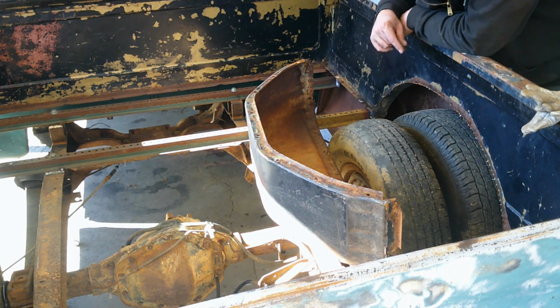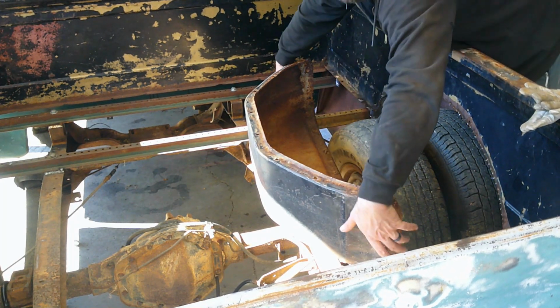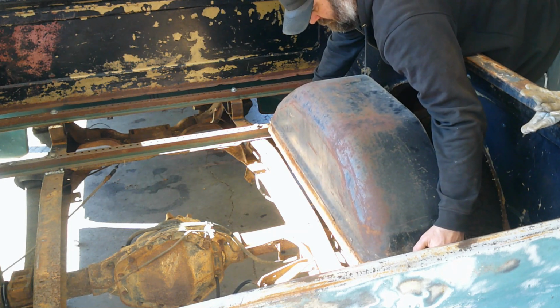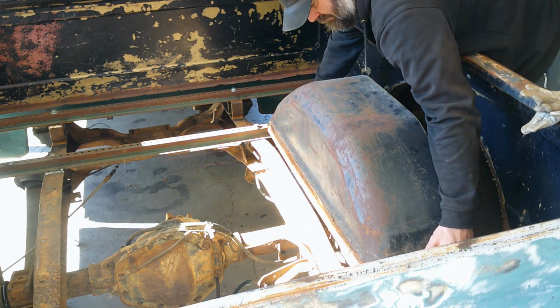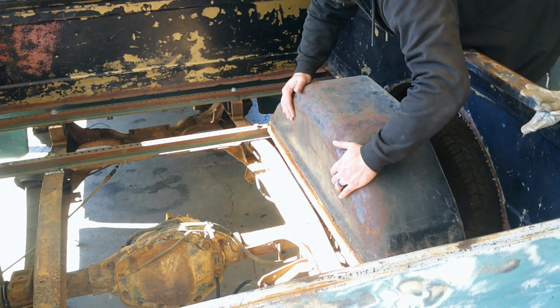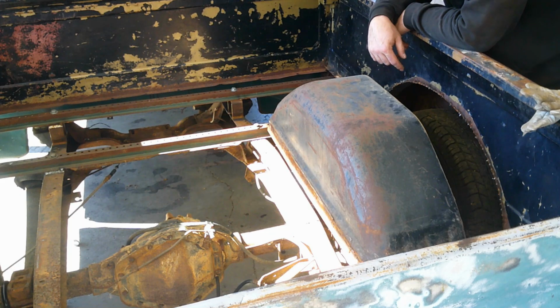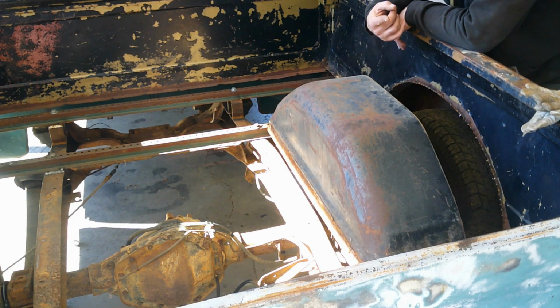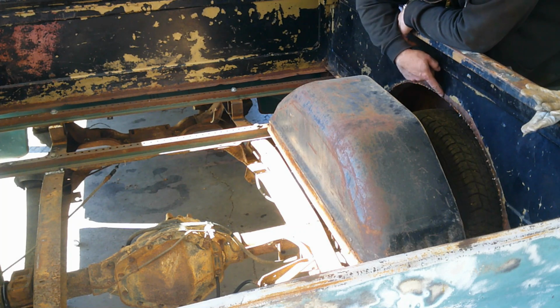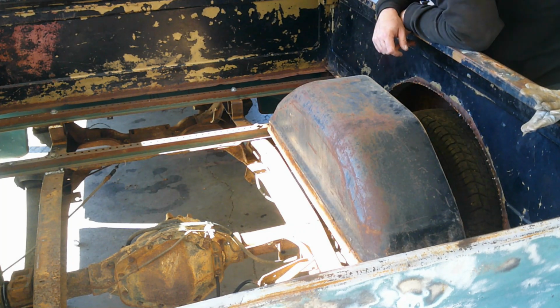But then when I get that all in here, like I had it already, like so, then I'll weld this on, and then I'll come in here, and I got a big sheet of steel over there, and I'll come in and fill this in between here and here.